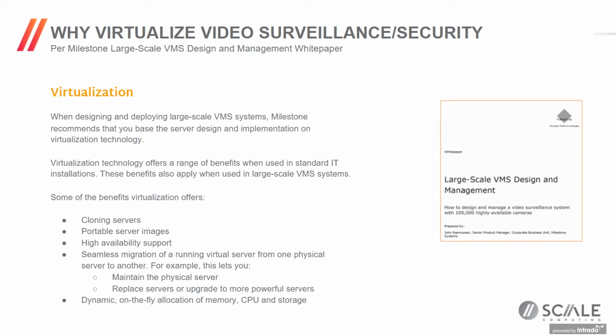Many of these VMS recorders are old, running older versions of Windows, and things like that could be P2V migrated into a hyperconverged infrastructure. You get rid of that old, creaky, low-performing infrastructure and bring it into a modern system with high availability support, automation, self-healing, and all those kinds of things. Virtualization obviously provides live migration from one physical server to another, for maintenance, for upgrades, for replacements, for scaling out.